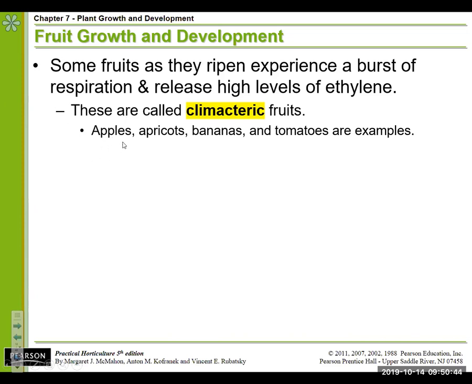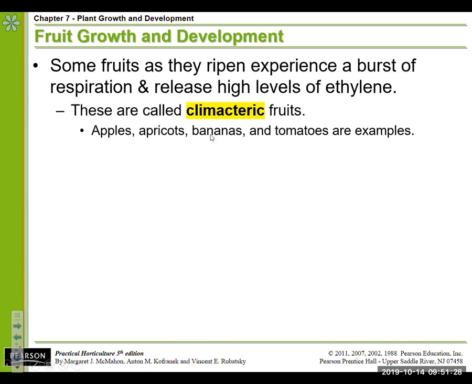So apples are really good at producing this gas and releasing it, and that's why you don't want to store your apples with certain plants, because ethylene accelerates the ripening, or in some cases also the decay of plants. So if you have, say, flowers in the same room as something that's releasing these ethylene gases, then it will cause the flowers to continue to develop and drop their petals, drop the showy parts. Some of them will begin to rot too. If you have apples and onions together, the apples will cause the onions to sprout. So apples, apricots, bananas, and tomatoes are just some examples.